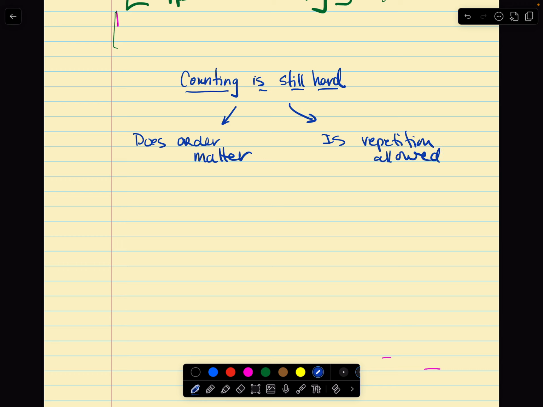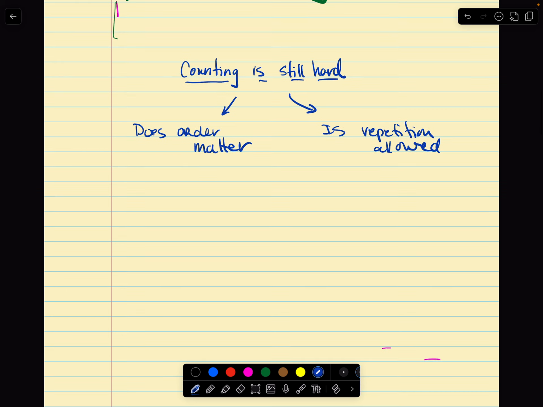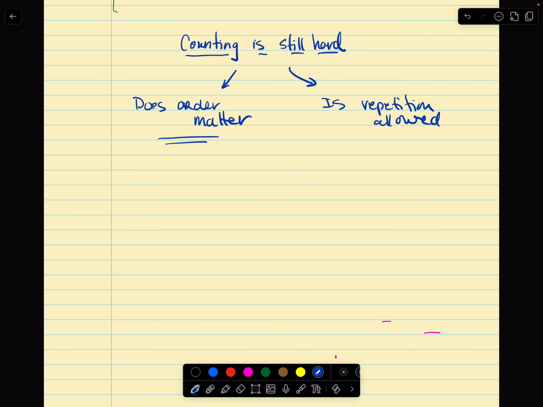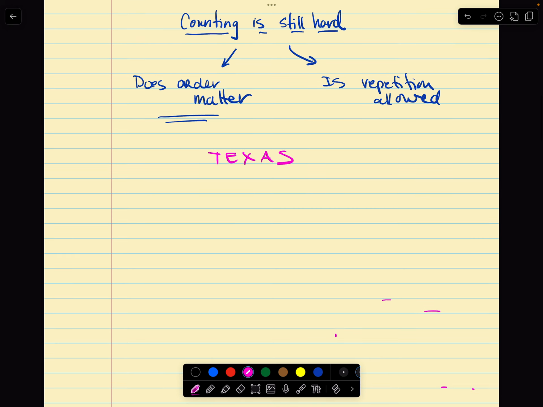We're going to address all of those things separately. We're going to first start with some things about order. So let's take these letters: T, E, X, A, and S. If I want to find all the ways I can arrange these letters into new words, just being a string, they don't have to be sensical, then I can easily count this by breaking this down into steps. And I could make a tree like I did before if I wanted to. Let's actually start off with a tree.